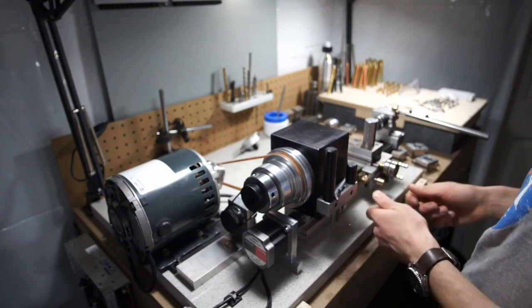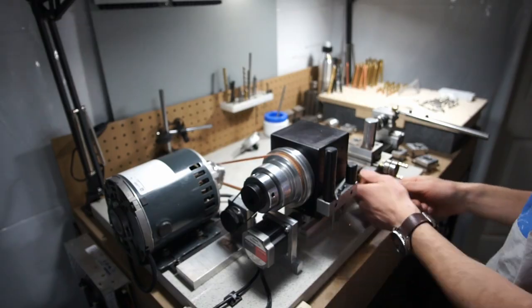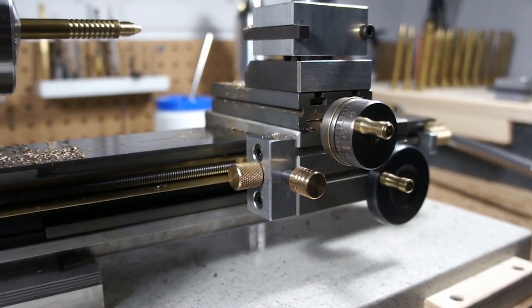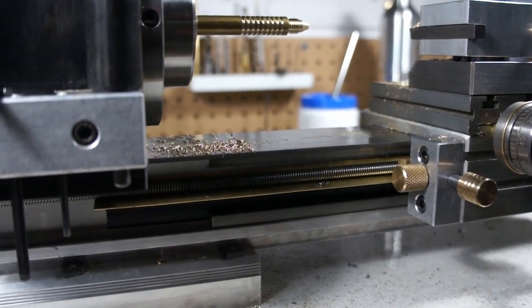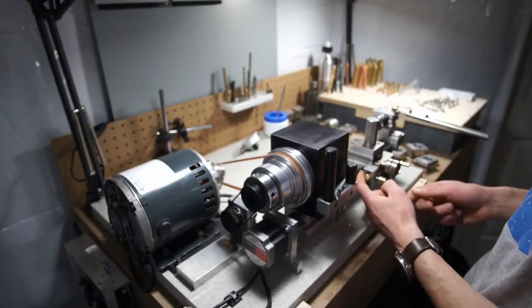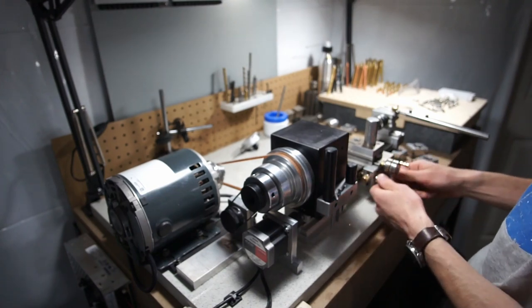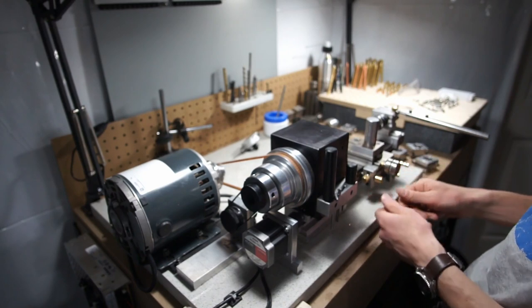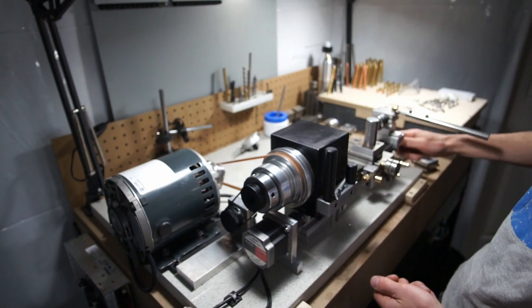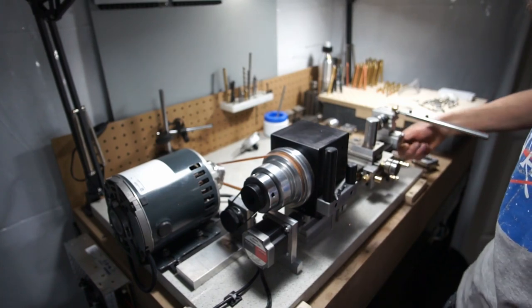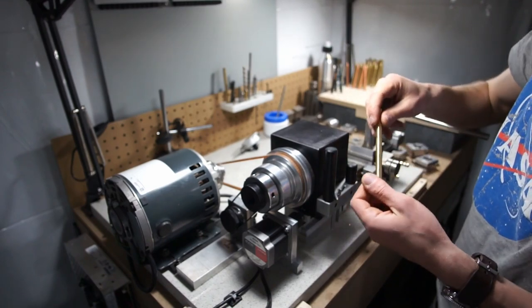And then the last little bit if that's still in frame which it kind of is, this is the little coupler that couples the carriage to lead screws. Normally when I'm machining manually I can have it decoupled and just roll back and forth and this is just this is your half nut if for lack of a better term, or split nut. So then you just couple it right to the lead screw, push it in, put this little knob on it so I can apply some tension to it. Now it's rigidly coupled. I have a little knob on this side too so I can advance it manually should I want to which is actually really good for cutting the threads on here.